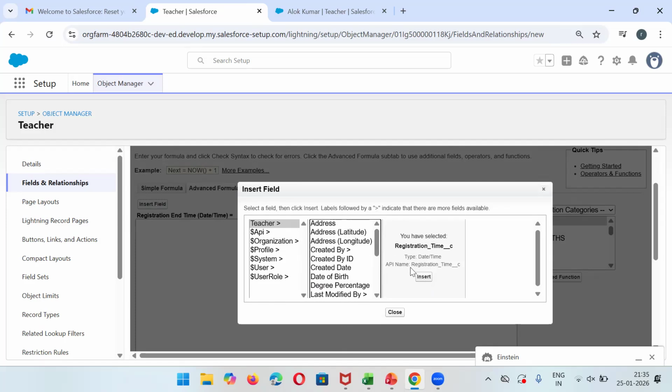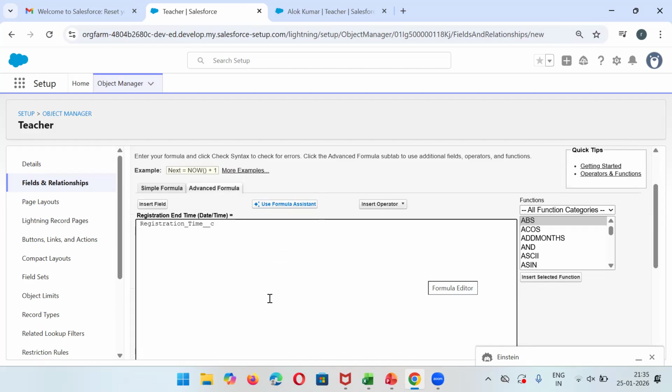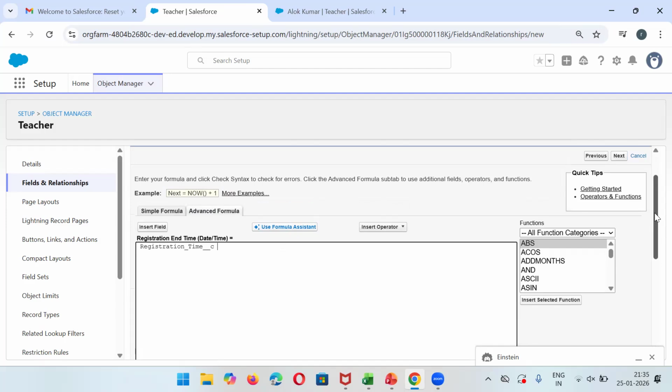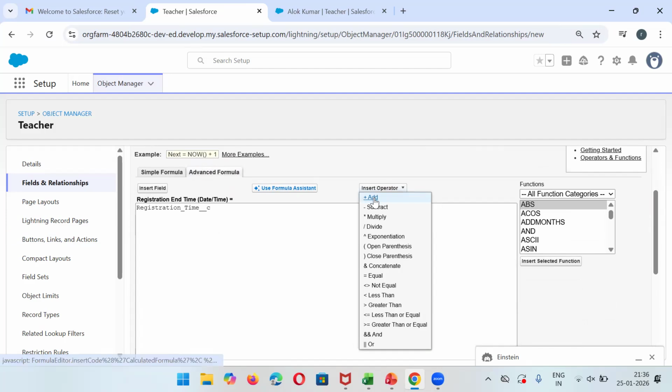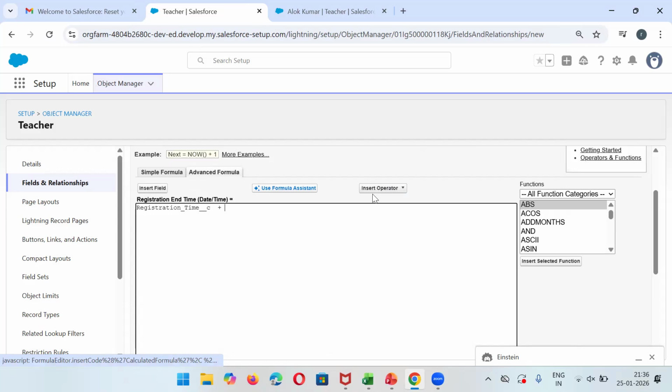I have to use registration time as my key field. Now, what is the value of this new field that I am creating? Registration time plus 30 days, right? So I will add registration time. I can use insert operators. You have different operators: add, subtract, multiply, and, or, is, all of these you can use. I will use add and I will add 30.